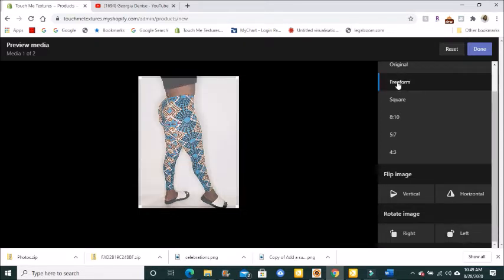Okay, and if you notice, the picture highlighted a little bit and you could see the white edges. Now you would grab the edge and then slide it in to crop. So only the section in the shaded area will show. I don't want to cut off her feet, so be careful when you're doing this. We want to just crop the waist. Okay, and I think that's good enough. So now we're happy with that. We'll click on done.